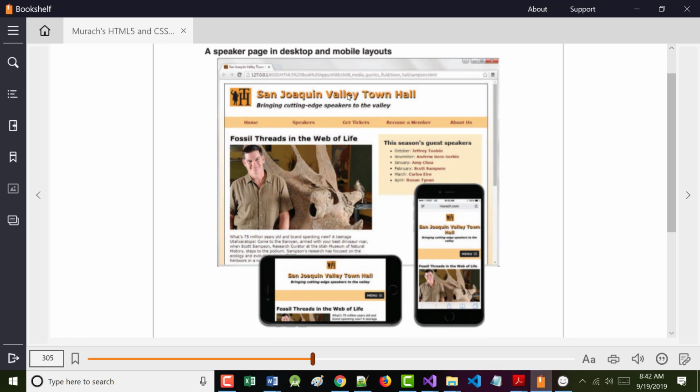This is what it would look like on a desktop. This would be a phone in portrait layout. This would be a phone in landscape layout. Can you see the differences already in how it's laid out? That's the key thing. All right? You will have a certain amount of this on your next test. I'll ask you to write, and they won't be detailed, but I'll ask you to write some media queries.